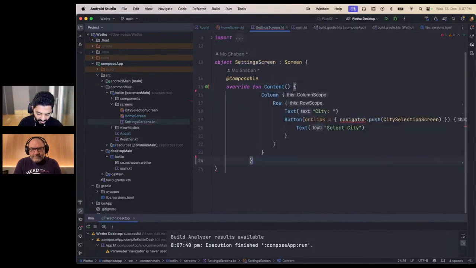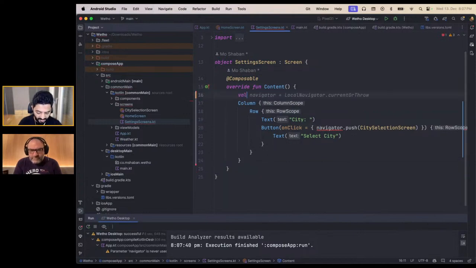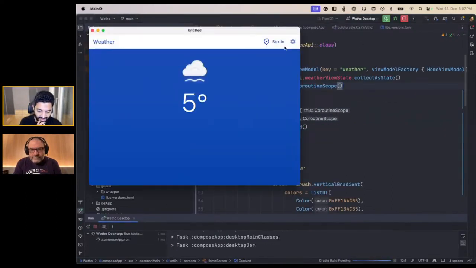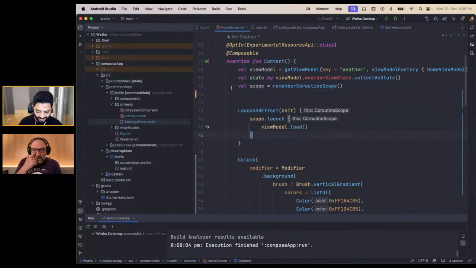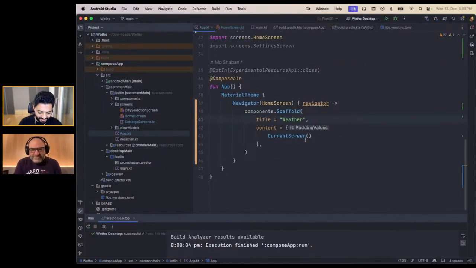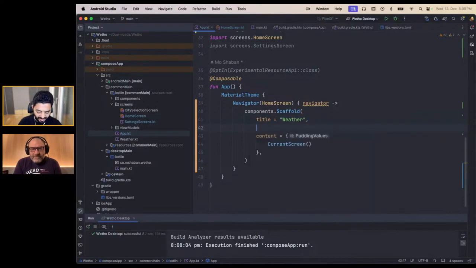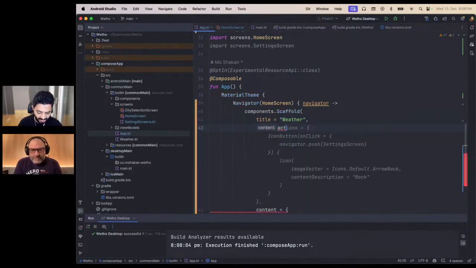I think we need to remove these, and we need to get the navigator using the local consts here. And now we should have the settings but without the back button, right? But at least the top bar is fixed. Good. Now you're telling me that for the back, I think it's called left or like actions.